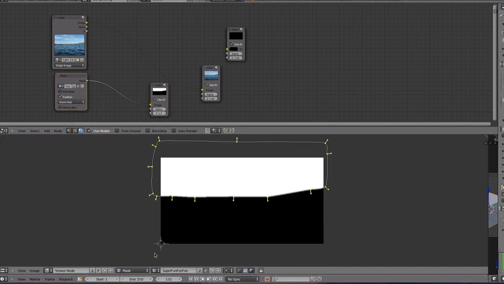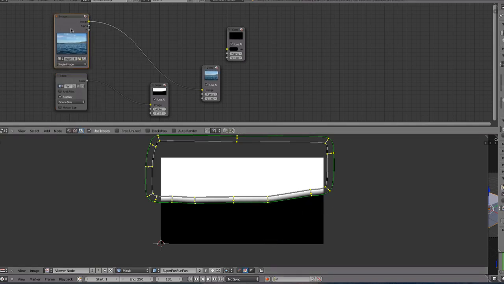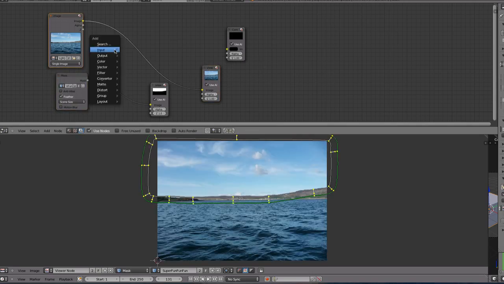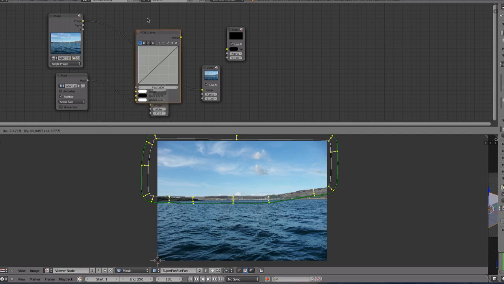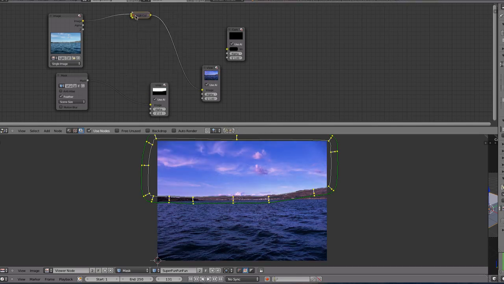And if I go back to masking mode, you can see I can adjust it. Shift click, boom, feathered out. I can stretch it further, etc. Now, quickly, if I come here, add RGB curves, I can adjust contrast and bring more magenta into this. Cool, I like that, that will do.